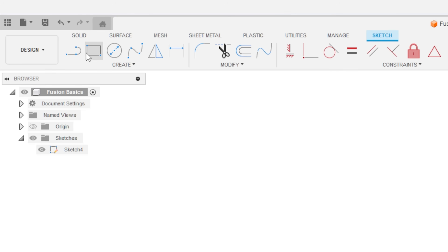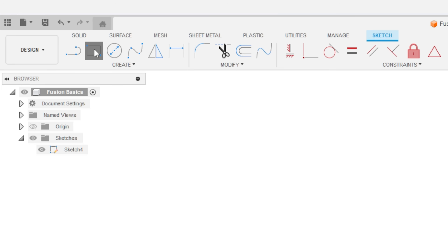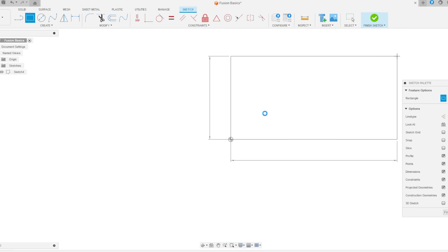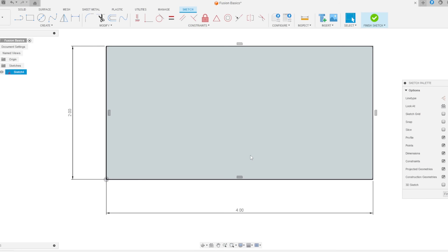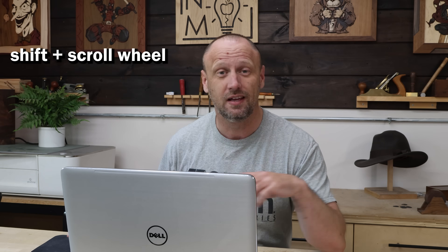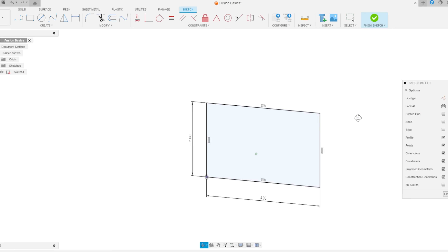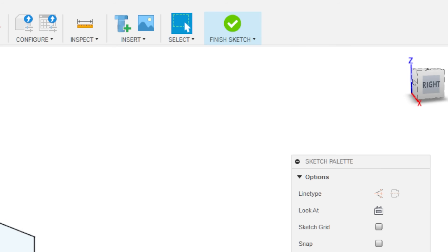We're making a box, so I need to start by drawing the sides. At the top we have drawing tools — lines, squares, circles — and under Create there are even more options. I'll hit Rectangle, click on the canvas, and move my cursor around to make it whatever size I want. Let's say the box side is going to be two inches tall and four inches long. I can hold down my mouse wheel and move around, drag it, and zoom in and out with that same mouse wheel. If I hold Shift and the wheel, I can spin my project at any angle — I love this. I can also click on the cube and drag it, or simply click on something like Front and it moves automatically.